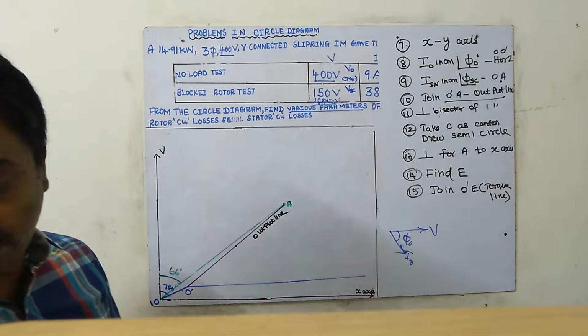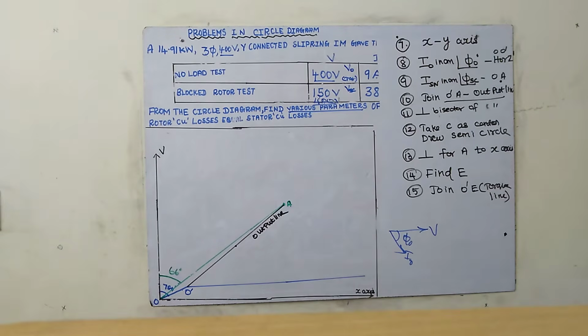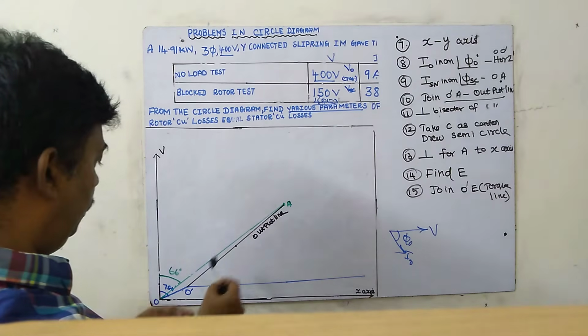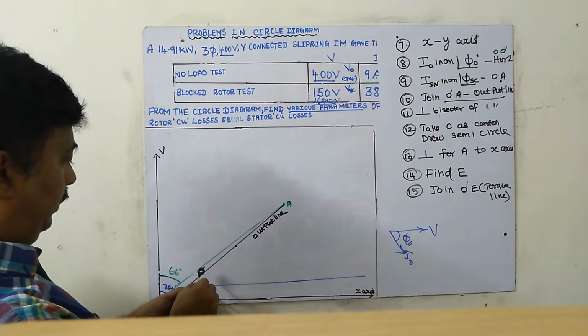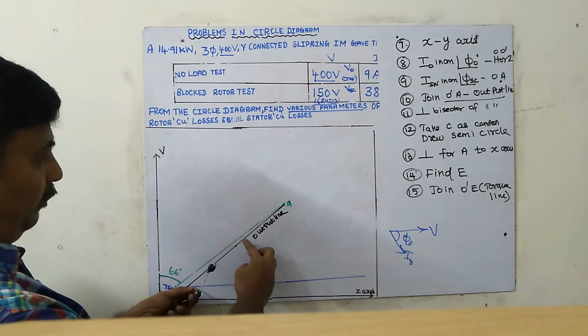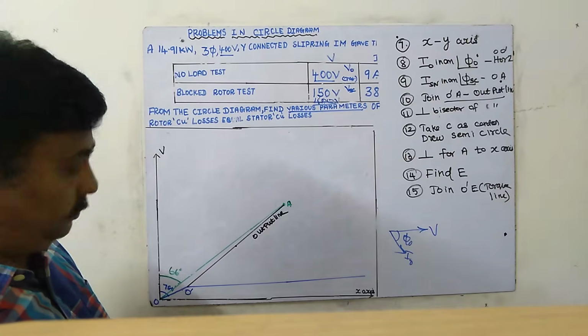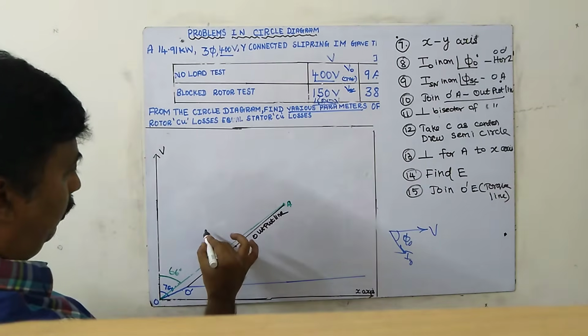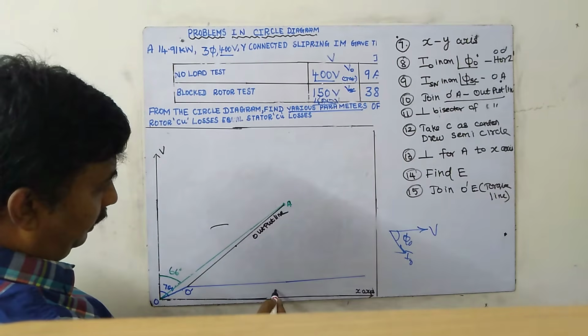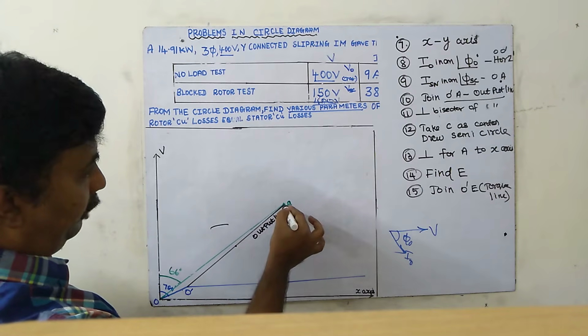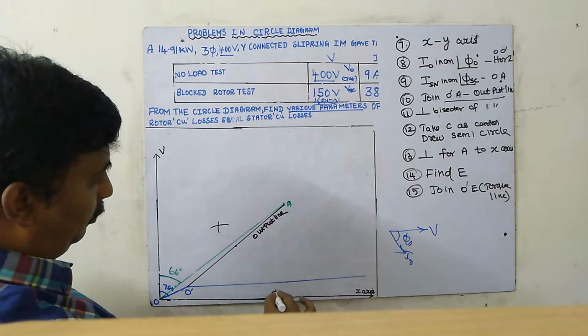How to draw a perpendicular bisector? I think you know. We have to take the compass. I need a pencil, I am not having any pencil, but no issue. I have to take more than half the value, and put a curve like this. Here I have to place it, and put a curve like this.